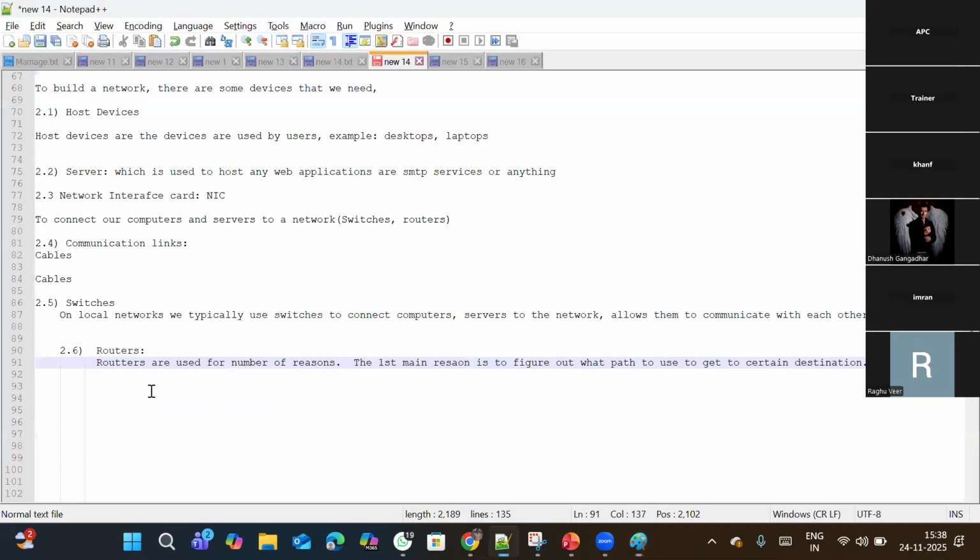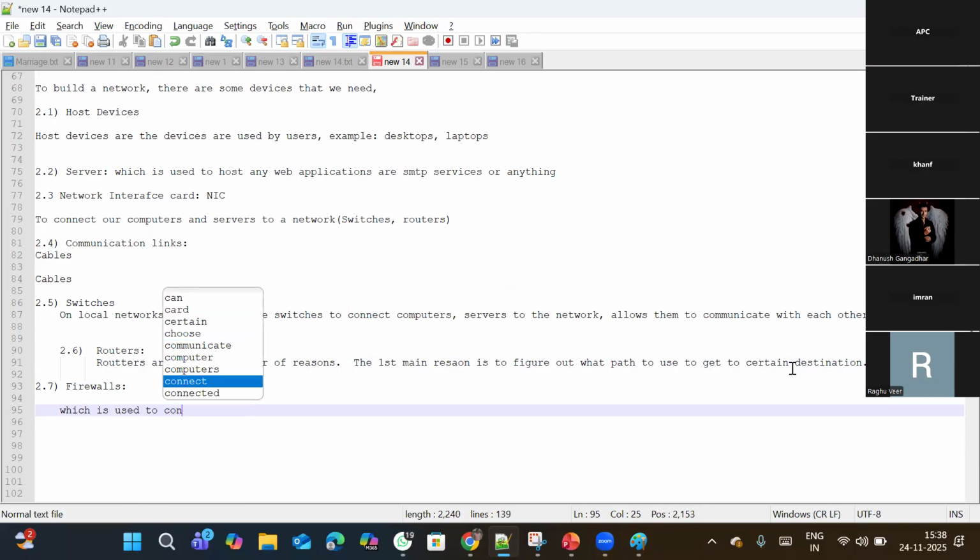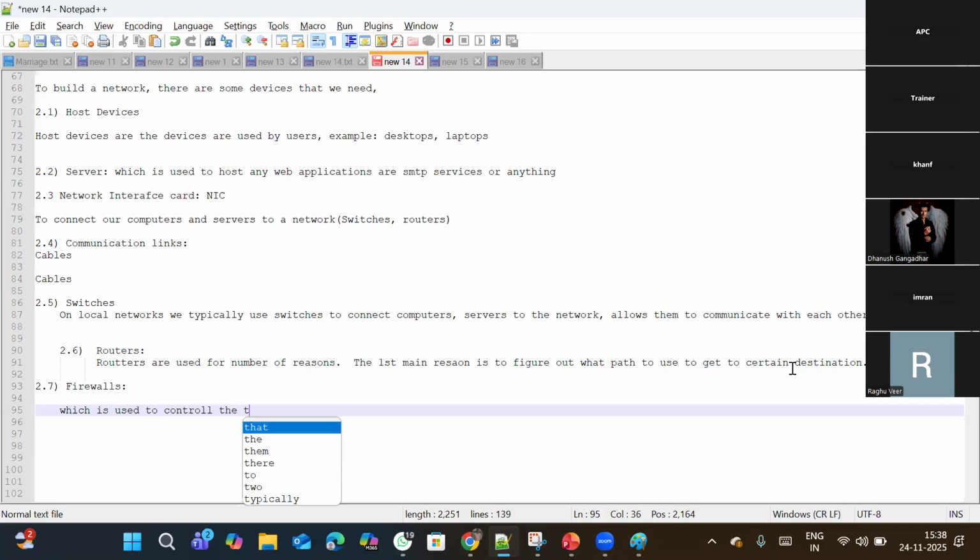Now the last important component in the network, 2.7, is firewalls, which are used to control the traffic.